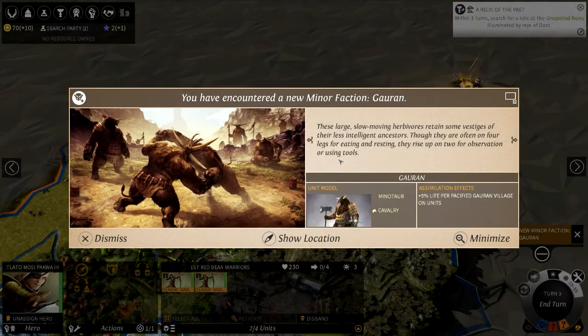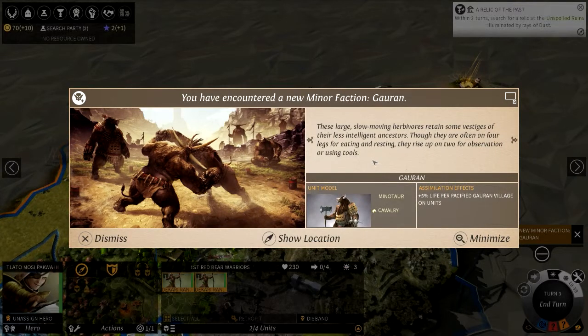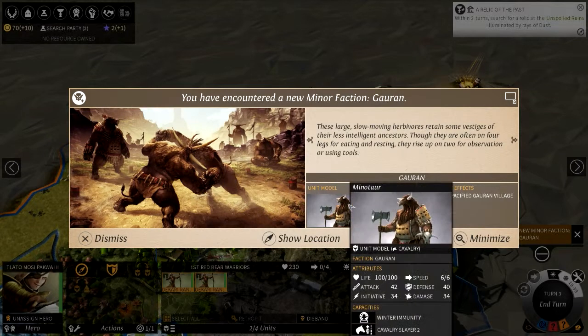So I'm going to come this way. We've encountered a new minor faction, the Galaran. Are these like an eagle? It's a minotaur. It kind of looks like an eagle beak on their head. It's just a snout though. Large, slow-moving herbivores retain some vestiges of their less intelligent ancestors. Though they are often on 4 legs for eating and resting, they rise up and chew for observation or using tools. So they're a cavalry unit.